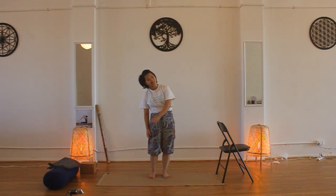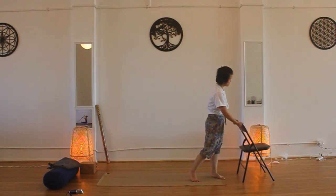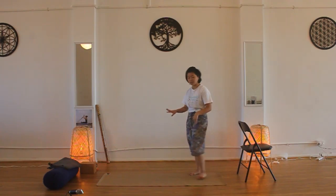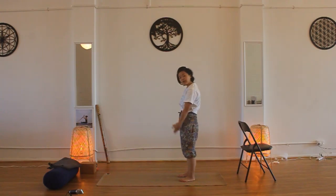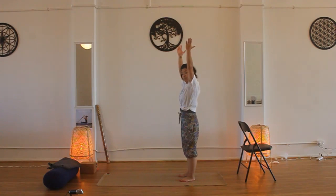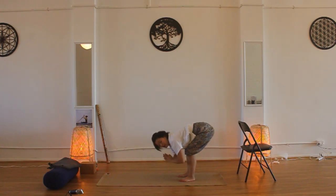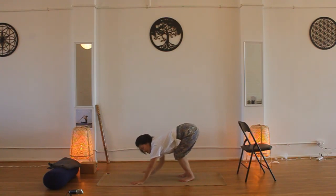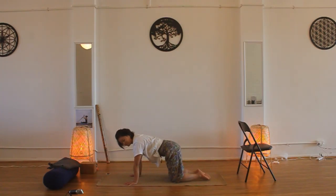We're going to come down onto the floor, onto your mat, if you have one, or carpet, whatever it is, maybe a towel placed on the floor. Just make sure it's not too slippery. Perhaps you inhale, lift your arms, and then you roll down through center. And walk your hands and lower your knees, coming into your tabletop.